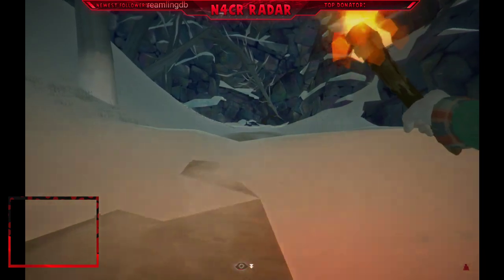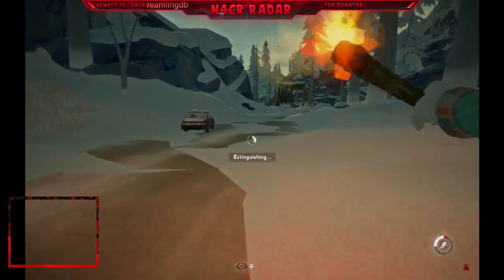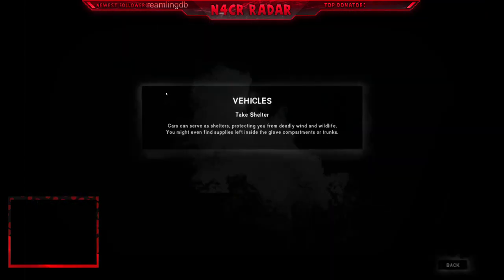Before. I don't see anything down there worth looking into, so we're gonna go this way. Alright. Put that away. Enter the vehicle. Vehicles, take shelter. Cars can serve as shelters, protecting you from deadly wind and wildlife. You might even find some supplies left in the glove compartment or trunks.